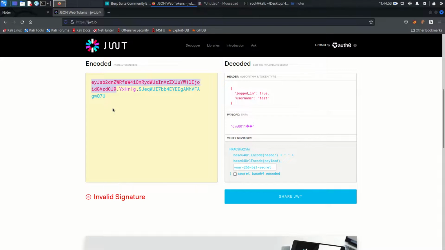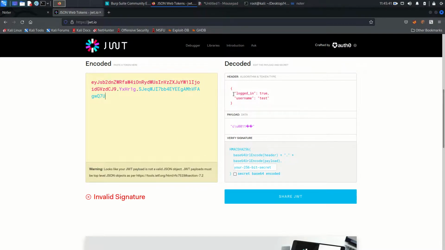In a symmetric algorithm, there is only one key to sign and to verify the token. In asymmetric algorithms, to sign the token we use the private key, and to verify the token we use the public key. The private key must be secret, but the public key you can distribute to trusted clients so that they can verify the token. That's it; in detail, you can go to the JWT playlist.